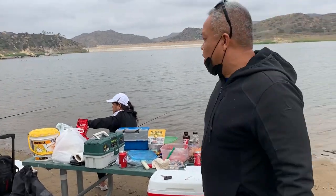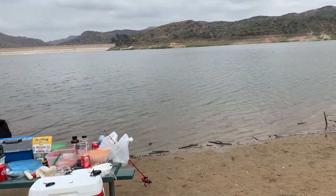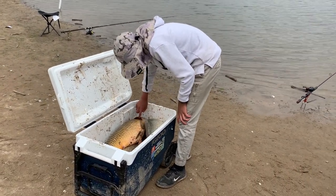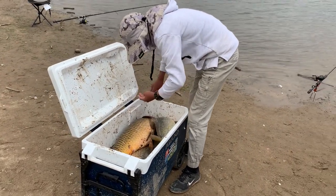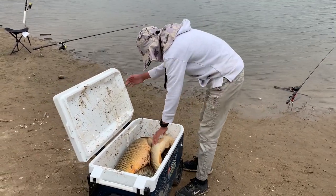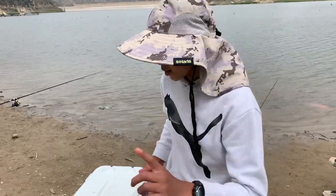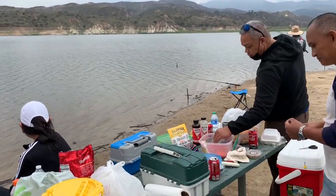Another one? Like DJ Khaled said, another one. Oh, still alive. They're all still alive, right? Should be. Hey, release almost. No. Yeah, it's gonna jump back in the lake. The big carp. I don't think it will. By the time he jumps out, I'm gonna grab it.